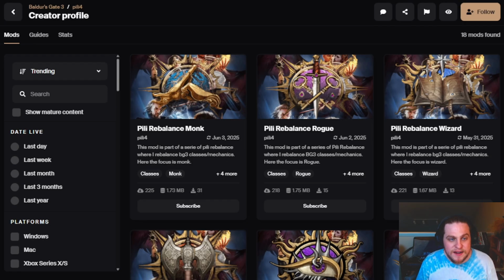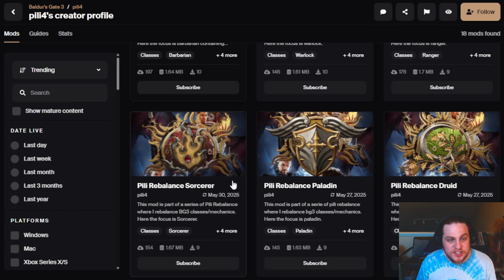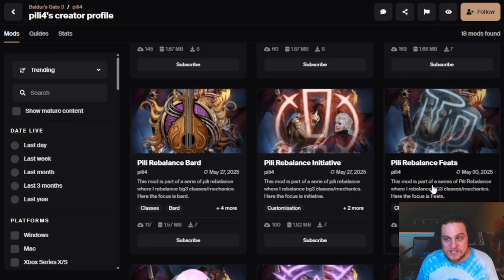In a similar vein, Pili 4 has a whole suite of mods which will rebalance just about anything that you want to rebalance in your game. Any of the classes can be rebalanced: Booming Blade, Shadow Blade, objects like the Resonance Stone, status effects like Wet, different feats can be rebalanced. You can really customize just about anything that you feel might just be a little bit overpowered.